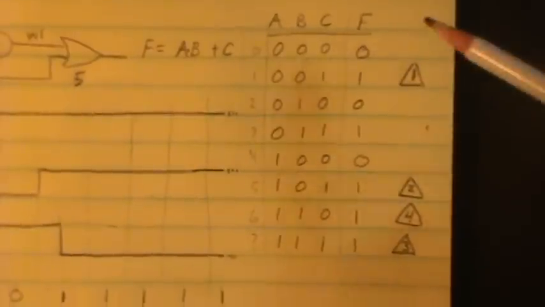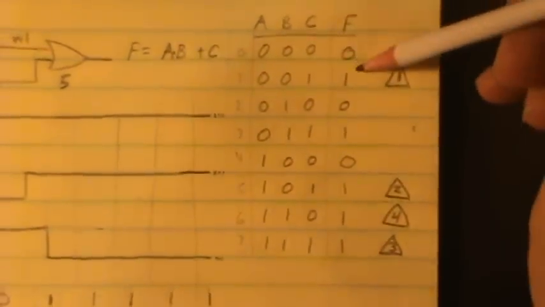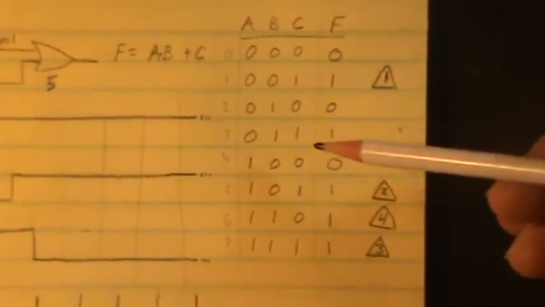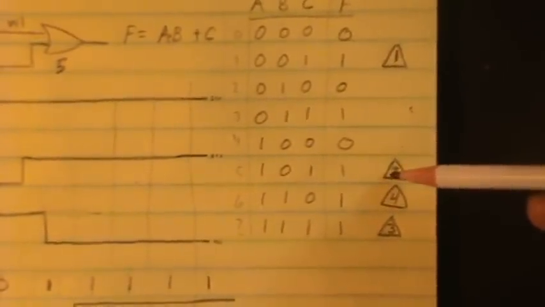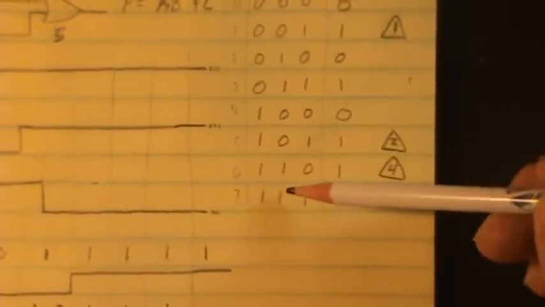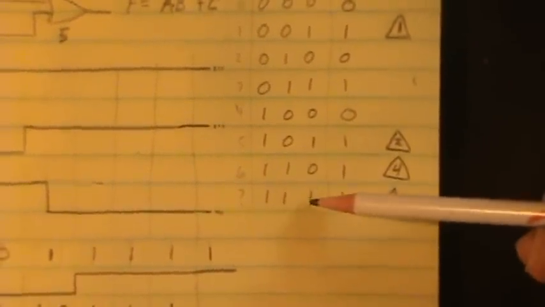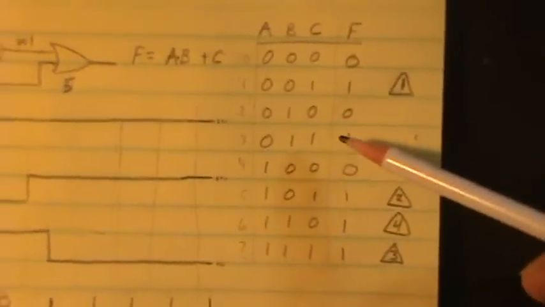The truth table is complete. I'm going to set it up so that I start in the state where A, B, and C are 0, 0, 1. That will be step 1. Step 2 will go to 1, 0, 1, which means only A is changing from 0 to 1. Step 3 will be 1, 1, 1 — only B changes. And then step 4 will be 1, 1, 0. So we're going to see 4 steps in a timing diagram on the inputs and find out what happens on the outputs.